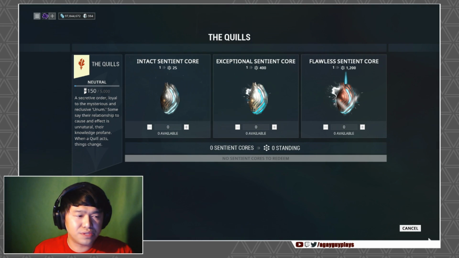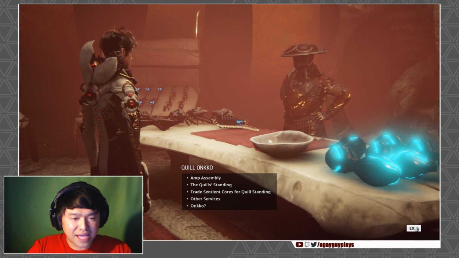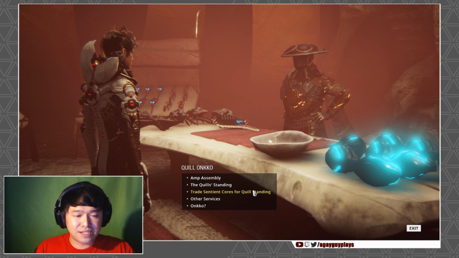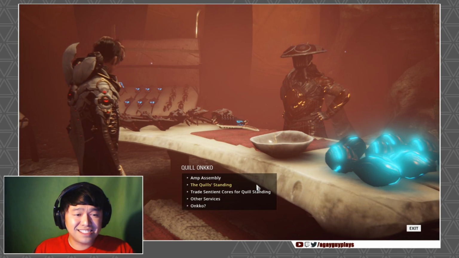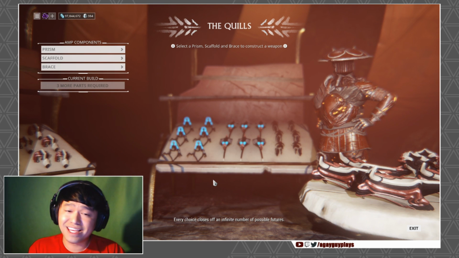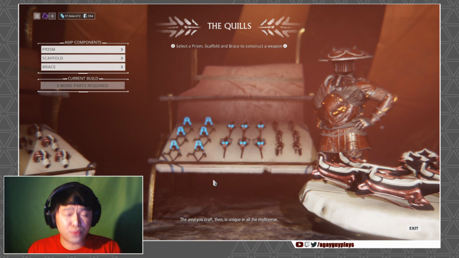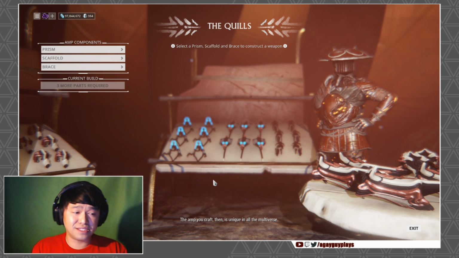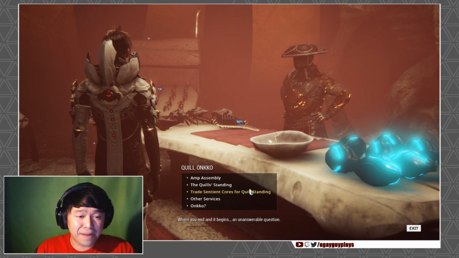I'm going to go ahead and trade those in so that I get a tiny bit of standing, but that's what the sentient cores are for. The other thing you can do is take a look at the Quill standing, and it will show you all the different offerings, but we'll get into that in a second. The exciting thing here is the amp assembly. As you can see, I don't have any of the parts quite yet, but the amp assembly is going to work very similarly to Hawk's Anvil. You're going to have a prism, a scaffold, and a brace. Now let's go ahead and take a look at those prisms, scaffolds, and braces.